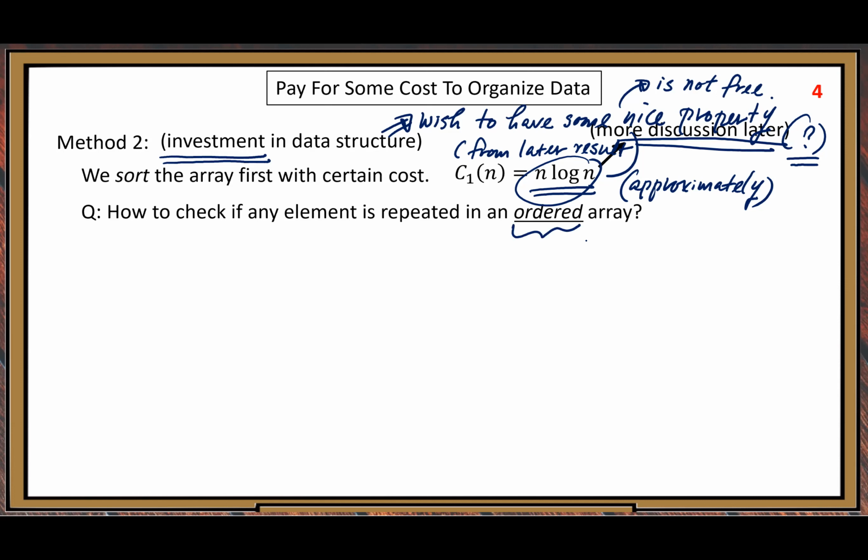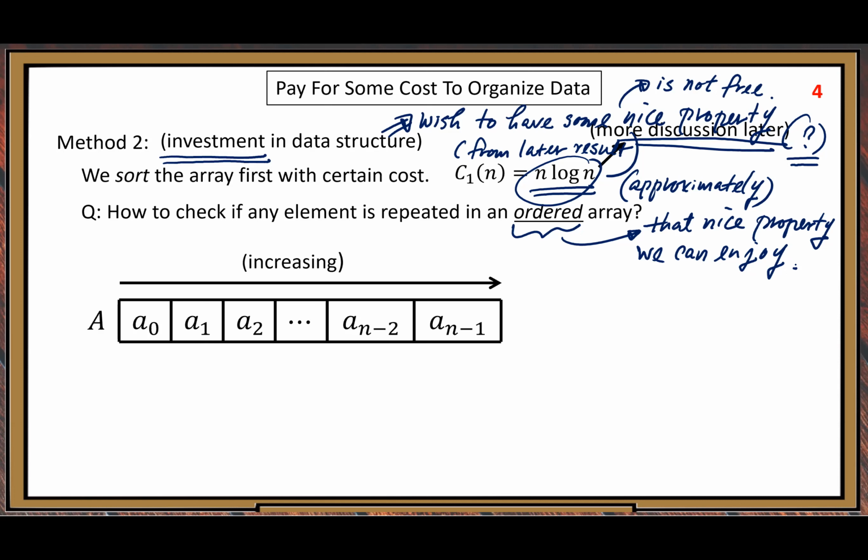This is the nice property we can enjoy, because this property is so big for our solution. After sorting, we have this sorted array.